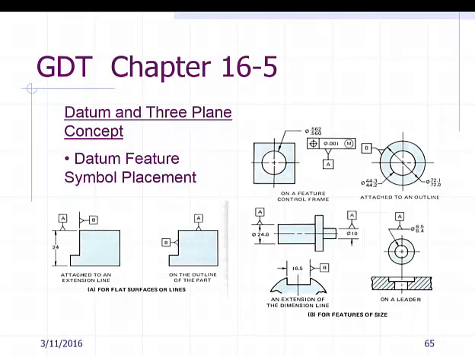And then when we're placing our datums, here are some appropriate methods for placing it. First of all, you'll notice that even though it's kind of a leader, it is a straight horizontal or vertical line, or sometimes it could be both. You could have a horizontal line and a vertical leader, or vice versa. So if I'm calling out surfaces or lines, then we put them either on the surfaces. Notice that it reads from the bottom each time, but the leader can attach in either direction. Also notice that this is open. The ones we'll use are filled, so you'll see them as either open or filled.